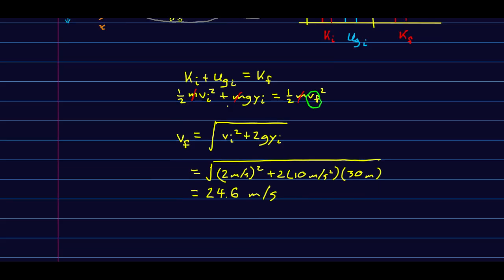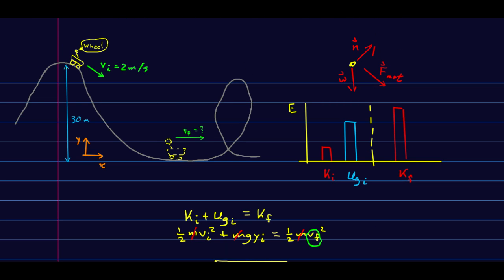So just look back and notice how simple conservation of energy makes a situation like this. We don't need to worry about the shape of the track. We could change the shape of the track, right? The track could do something weird like this, but as long as the total change in height doesn't change, the speed here won't change. Conservation of energy tells us that, which would be very difficult to show using Newton's second law.